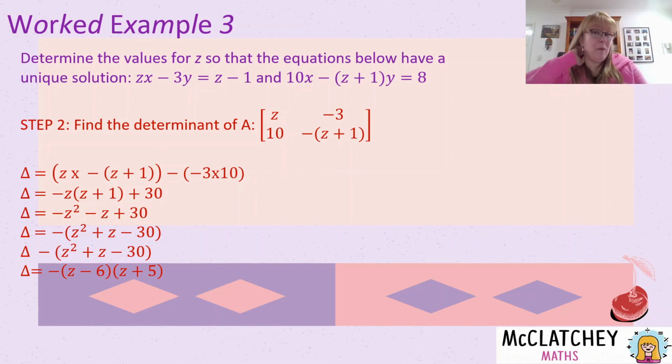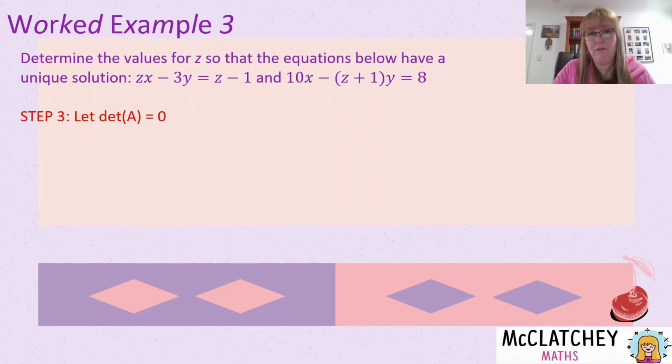Now at the same point, we still can't work out what the determinant is. However, if we set the determinant to equal 0, we would know the point where both of these lines become parallel lines and that there will be no solution. So let's let our determinant equal 0 first of all. And we're going to use our null factor law to actually solve for the two values of z where our determinant will be 0. And that will be z equals -6 and +5. So at these two particular values, there will be no unique solution because the two lines will become parallel.